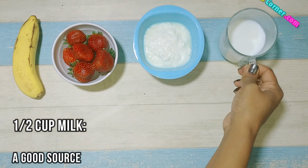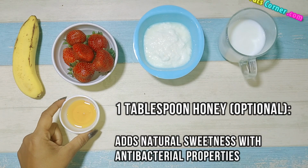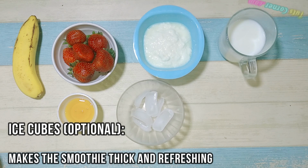Half cup milk, a good source of calcium and vitamin D for strong bones. 1 tablespoon honey, optional, adds natural sweetness with antibacterial properties. Ice cubes, optional, make the smoothie thick and refreshing.